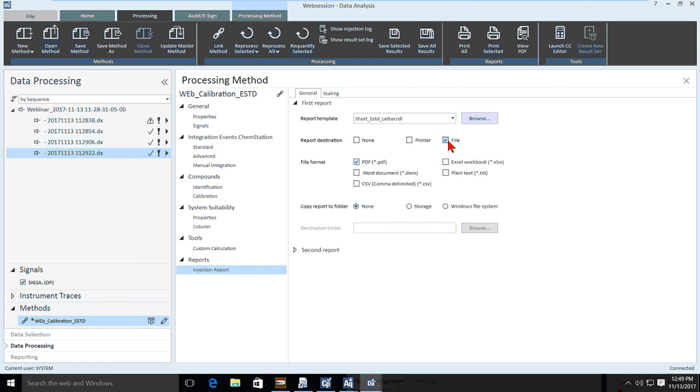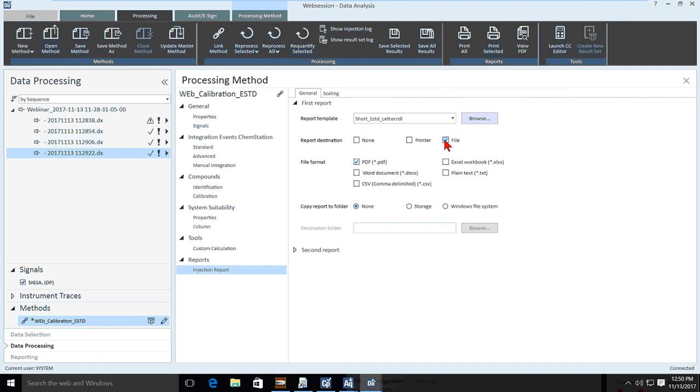But say for an example that I see a lot with customers recently is people want one folder on their PC that only has reports. They don't want to go through data files. They don't want to go through anything like that. They just want to go to their desktop, PDF reports. Here's a list of my PDF reports. So this is how you can send a PDF report, Excel, you can do plain text, Word document, several different options to a specific location that prevents you from having to look through all of your data results. All right.